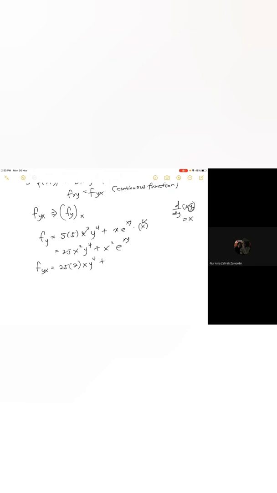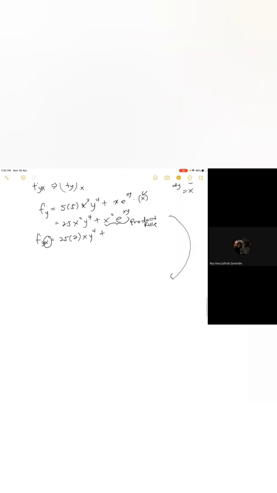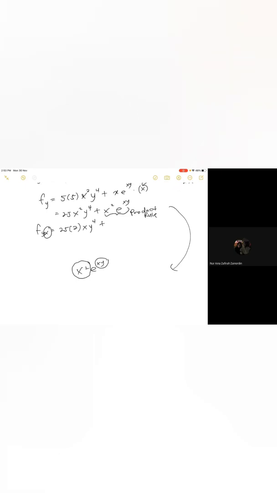Okay, so now we want to differentiate with respect to x. This one will be product rule. Okay, why is it product rule? Let me bring it out. So you have x squared exponent xy. There's x here, which is a polynomial, and then there's x here, which is part of the exponent. So there are two differences. So when you want to differentiate this one with respect to x, you have to use product rule. So for the product rule, let's say this is u, this is v, so it will be u v prime plus v u prime.